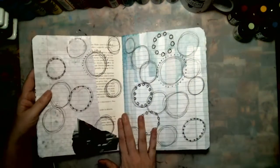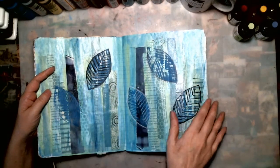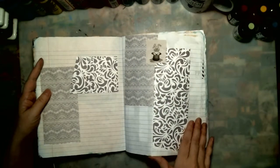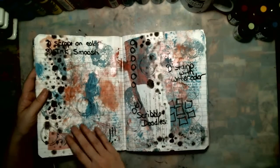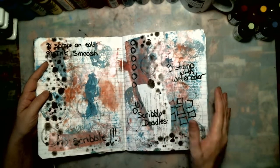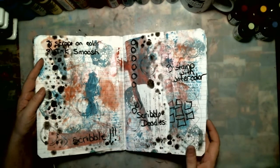So Anything Goes, this is a book or a signature or pieces of paper. It doesn't have to be a book. This is a book for us to do experiments in and to learn how to play. And I wanted to talk a little bit about it while I wasn't streaming so that I could say a bunch of things about the book and what it is all about and why it is something that you might want to try for yourself.